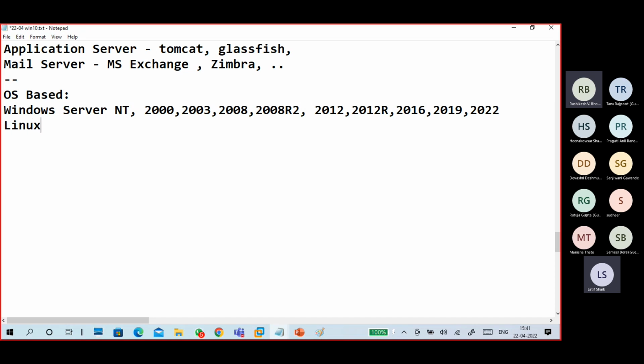And also Linux and Unix come under server operating systems.